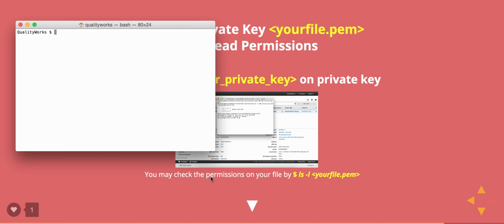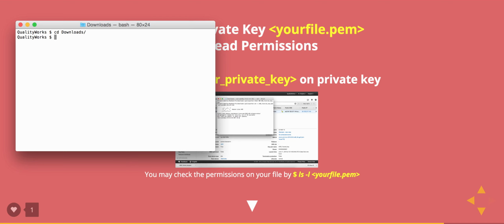First, we'll need to locate our private key or key pair, the file that we downloaded in the last video. That is the file with the .pem extension. I'll just go over to my downloads folder where I downloaded it, which, by the way guys, is a very bad idea. Do not download this to your downloads folder and keep it there.